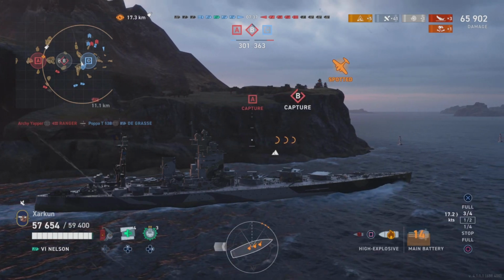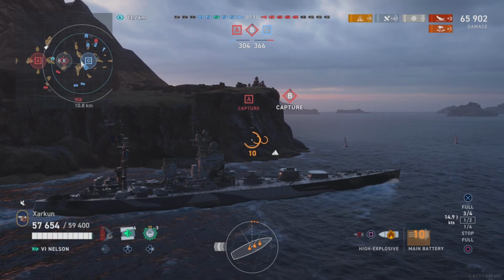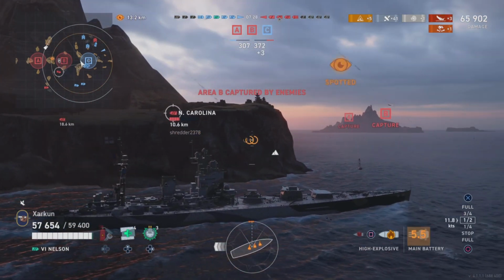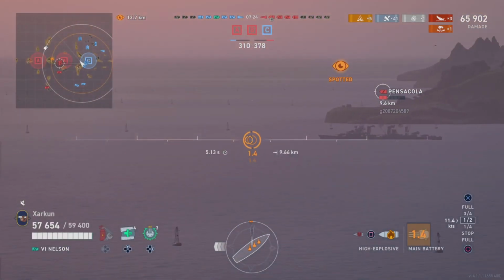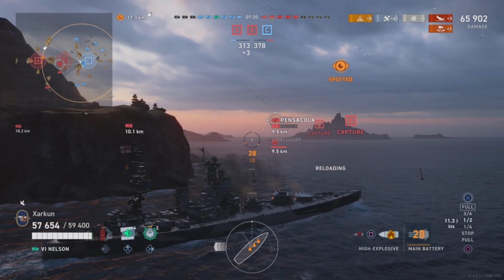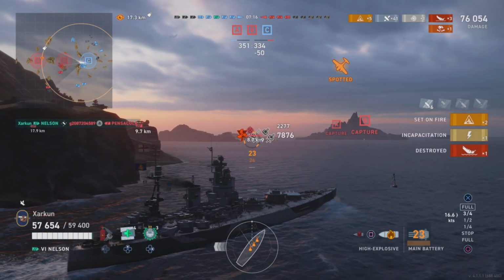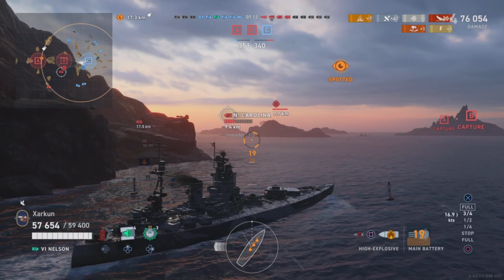And now we are going to move more into the center of the map, and we've actually got a really great position. There are two battleships south of us who have been kiting across the map for the entire game. They're being pursued by two North Carolinas, and they've got the attention of this Pensacola, who is broadside to us. Now, we don't have the AP loaded, but again, Nelson's HE is crazy, and we're able to take out the Pensacola for our fourth kill of the game.